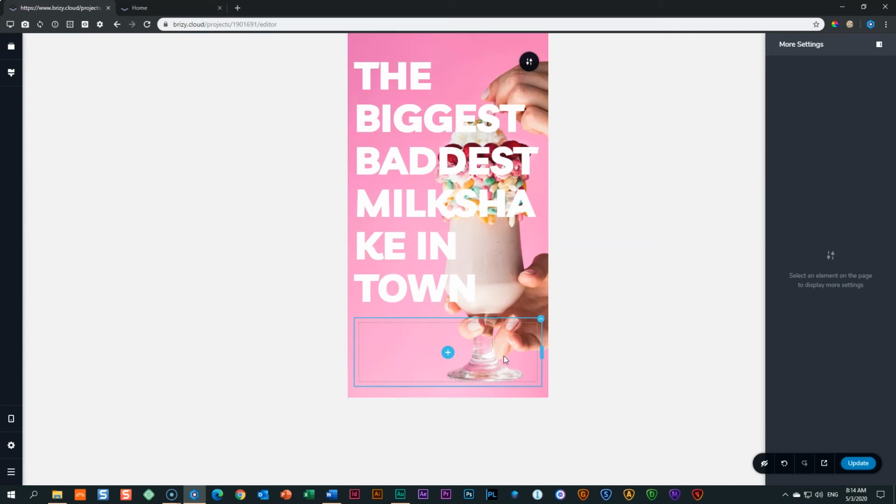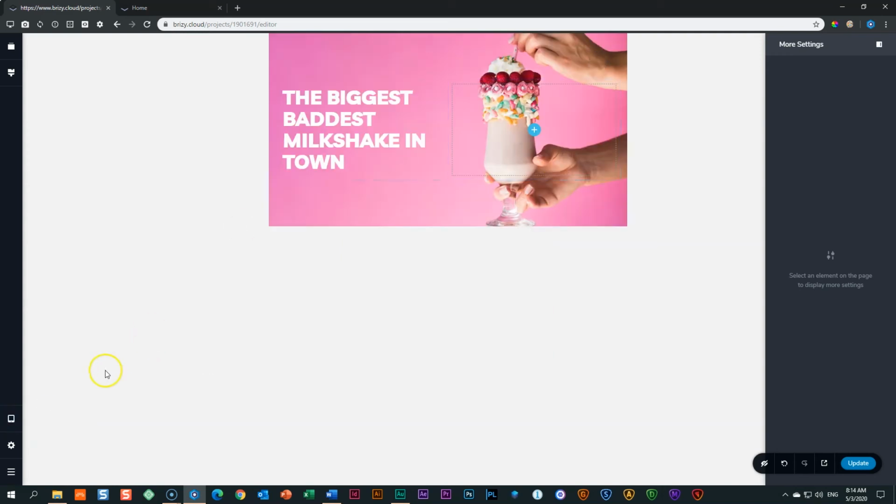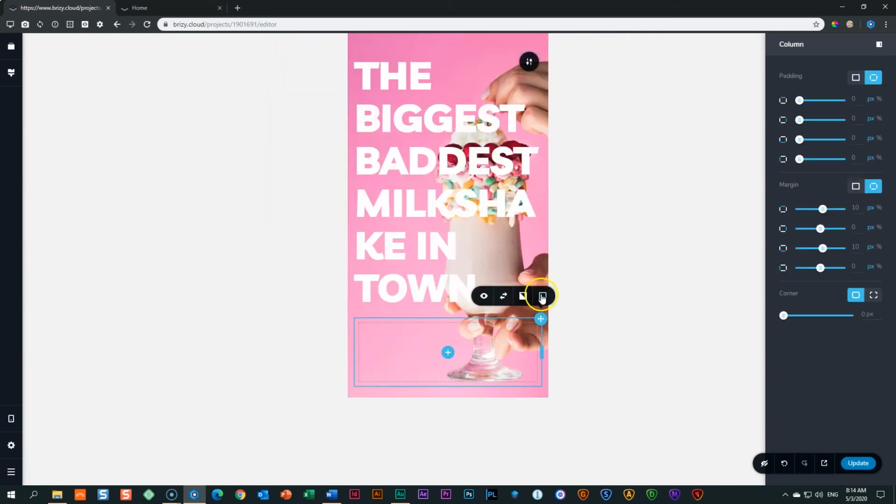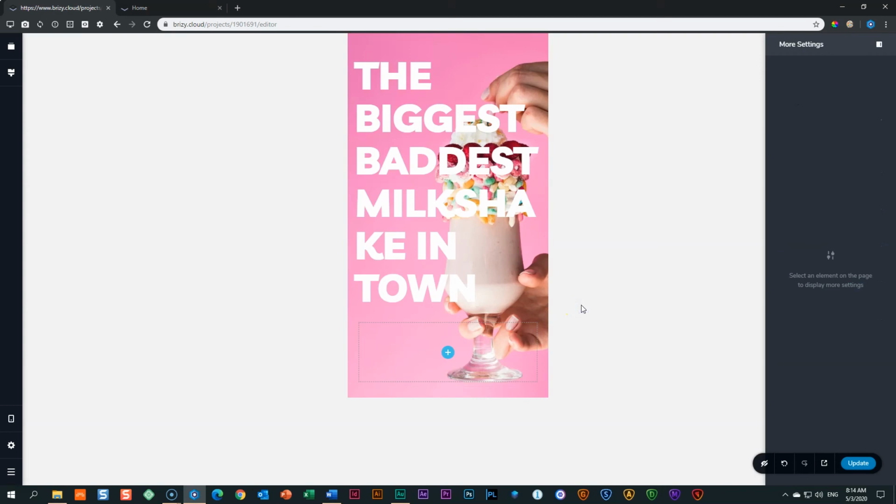The problem is if you delete it, you're also going to delete it here. So you cannot delete it. Let me show you. If I go to mobile, I go to this column, you will see the delete option doesn't even appear there because this cannot be deleted. But we can disable the view of this column only for mobile. This is very important, and you have to listen to what I'm telling you next.